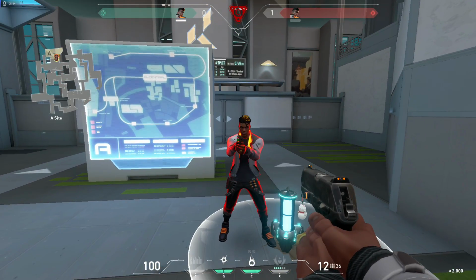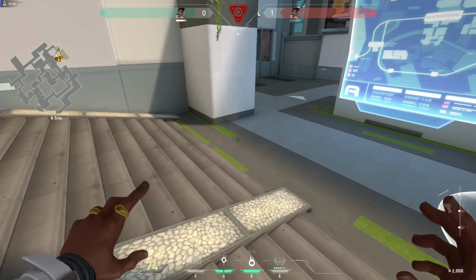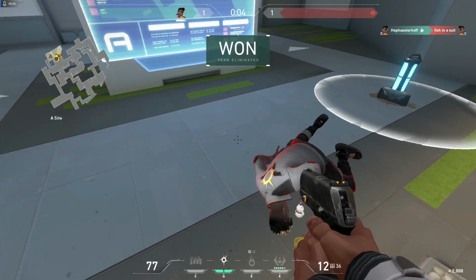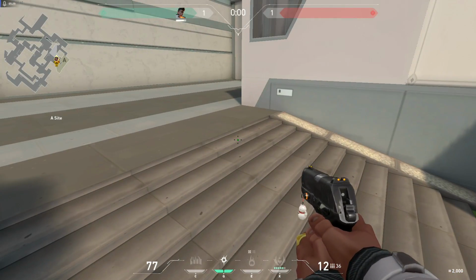So go ahead and shoot me once real quick so I can get a little bit lower health. You're going to notice that I throw this down. If he steps in it, it'll hurt him. And if I step in it, it heals me. You can only see 3 points there, but that's going to be for all of Phoenix's abilities.